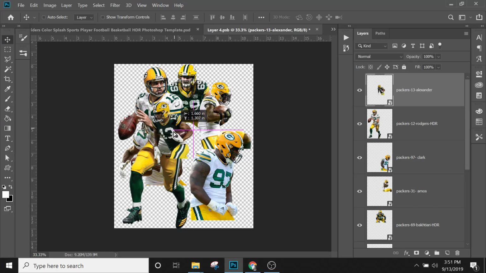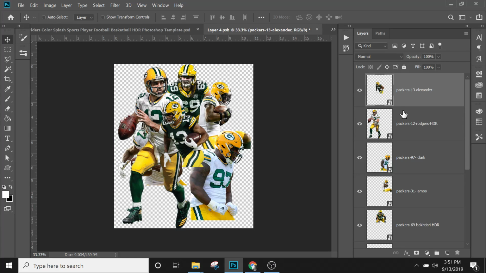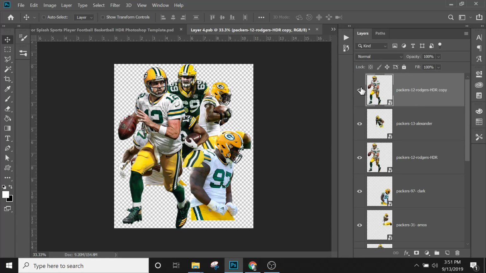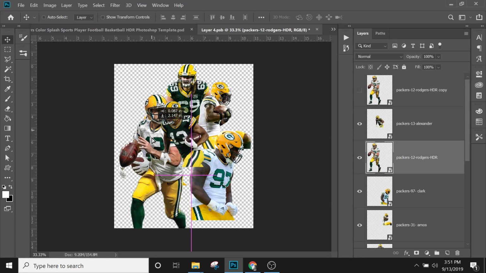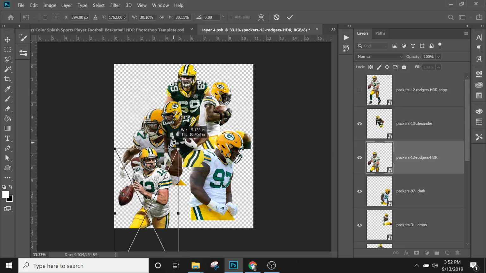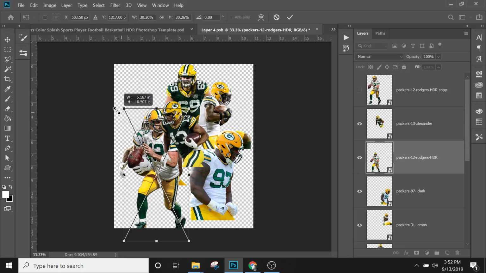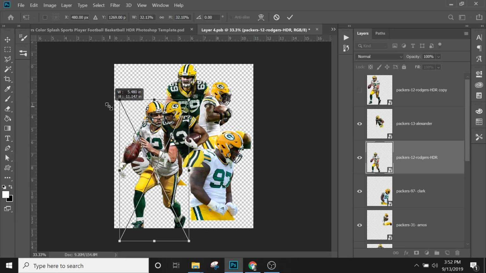Now, I would leave 12 full body if I was just doing a single player shirt, and I'm going to show you the difference there and show you how you can literally go from one design to many in a matter of minutes. So I'm going to duplicate number 12 right now, and that's because we're going to do him as a single player for this design, and then also as this multiplayer. And you'll see how you don't need a template to do every single thing that you want to do. You're using them pretty much as guides and suggestions for layout, colors, and effects.